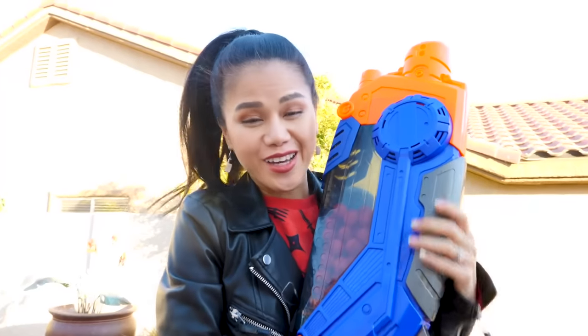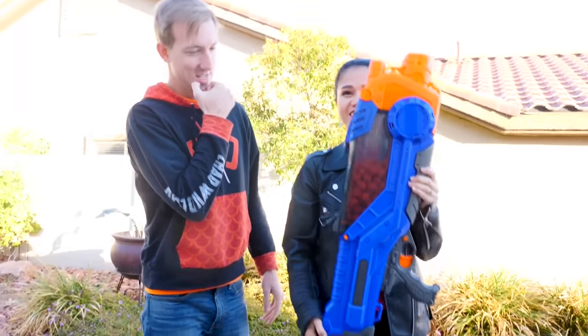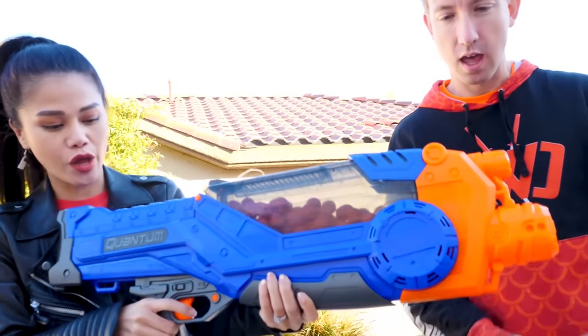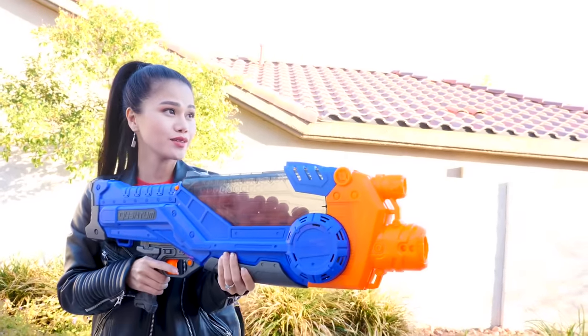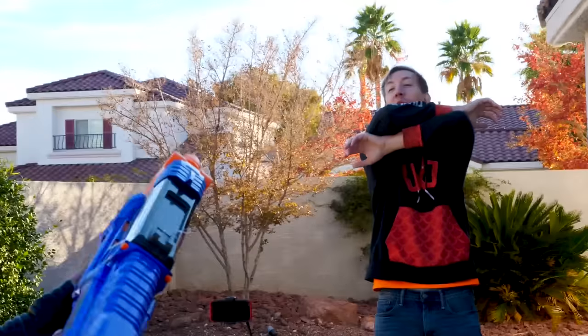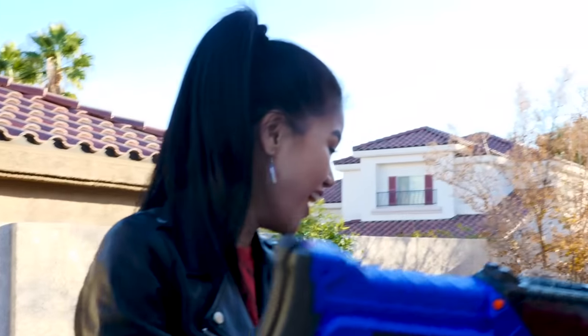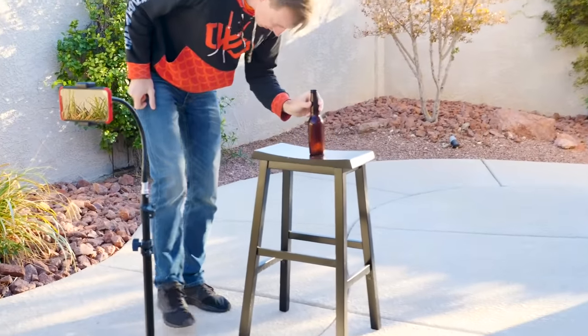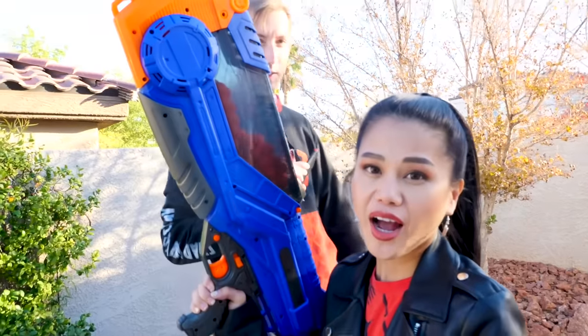Alright guys, the first gadget is this ball blaster — yeah, technical force! Let's check this baby out. You guys, this is practically as big as me! So how does it work? There's a bunch of balls in here and some batteries. I just need to hold this. Don't point it at me! It's a soft little squishy ball. Hopefully I have good aim. We're gonna put this on here and I'll record it in slow-mo.